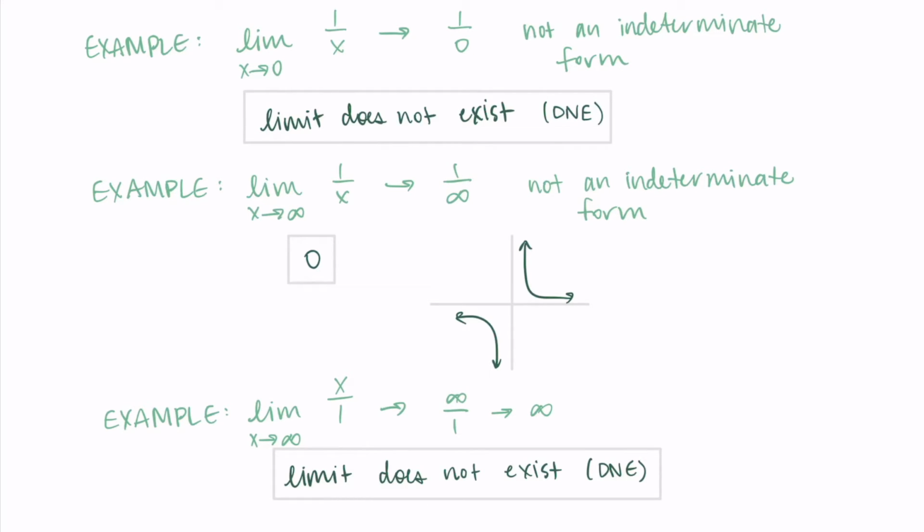And again, we can think about the graph of this as well to help us out. So I'm really just looking at what happens to the graph of x, which is like y equals x, as x approaches infinity. So y equals x is a linear function that passes through the origin. It has a slope of 1. And as we go to infinity on the x, that means going to the right on the x, the y value just continues on and on without bound. So the limit does not exist since the graph will just continue going forever and ever. It's not reaching any sort of limit or highest value.